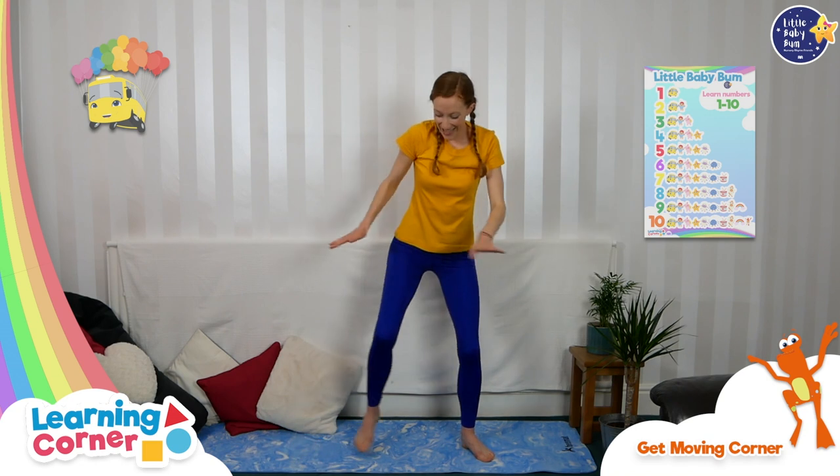Are you ready to go inside the tent? Shall we open one of the doors? Ready? Bring your arm down. Oh, and that's one tent door open. And bring the other arm down too to open the other tent door. Now we can go inside. Let's go.